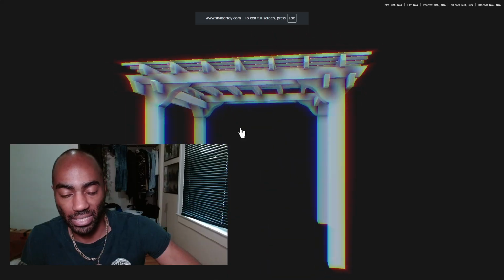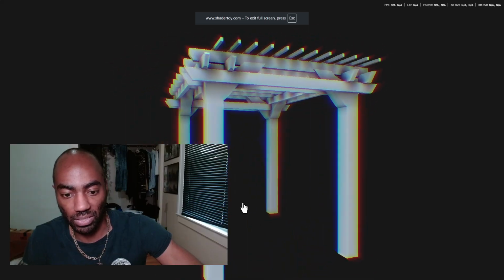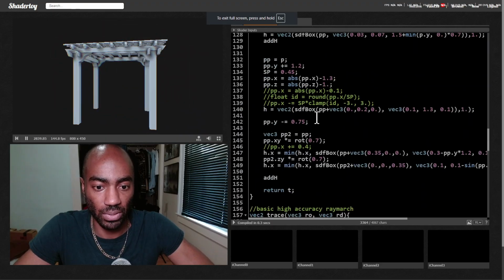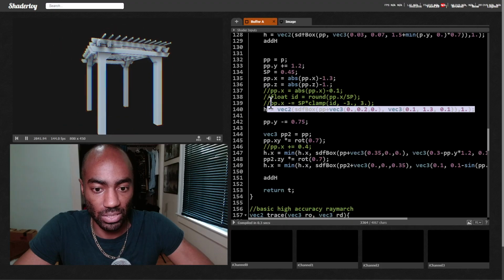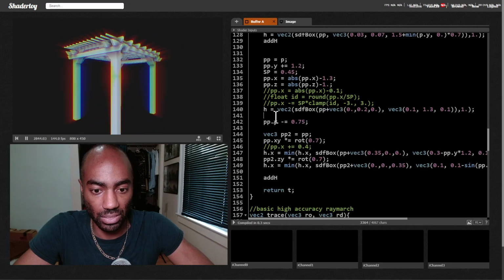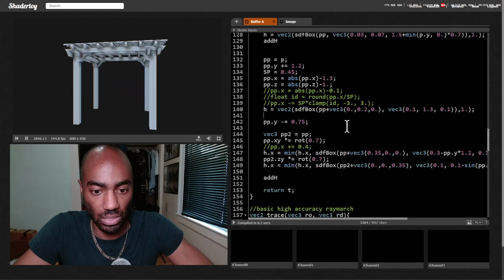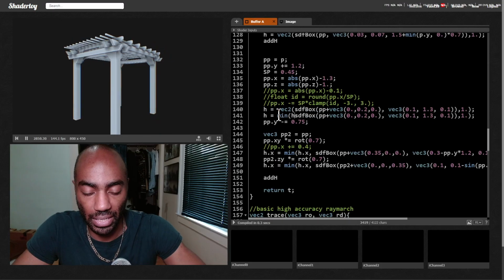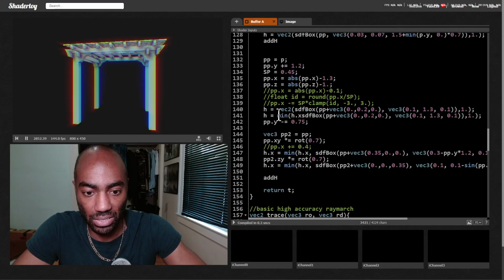Now if we want to add anything else, I would add stumps to the bottoms of it. Why not? So let's do that here before we do any other changes. H equals, and we'll just be like min H. Well, it's gonna be HX, sorry.